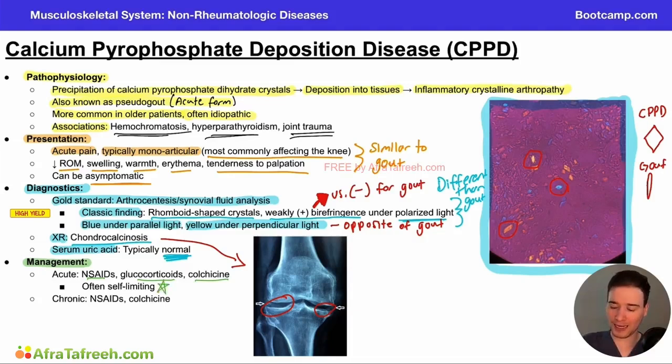So not only can it present as an asymptomatic case, it can actually get better on its own as well if we just give it some time. So it really is about symptom management, helping a patient deal with the pain until the symptoms ultimately resolve. Now, patients who have this chronically will benefit from longer-term NSAIDs and colchicine as well. But again, everything is based on a pro to con analysis.